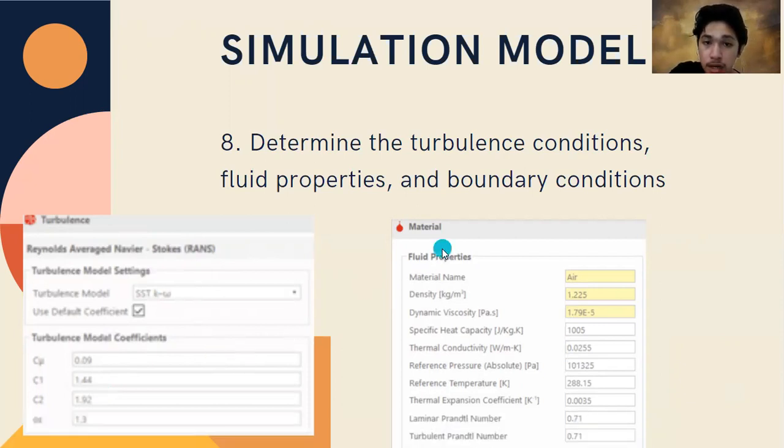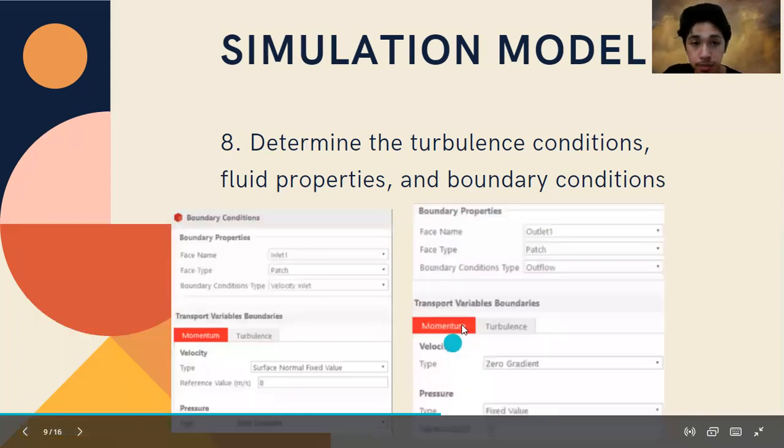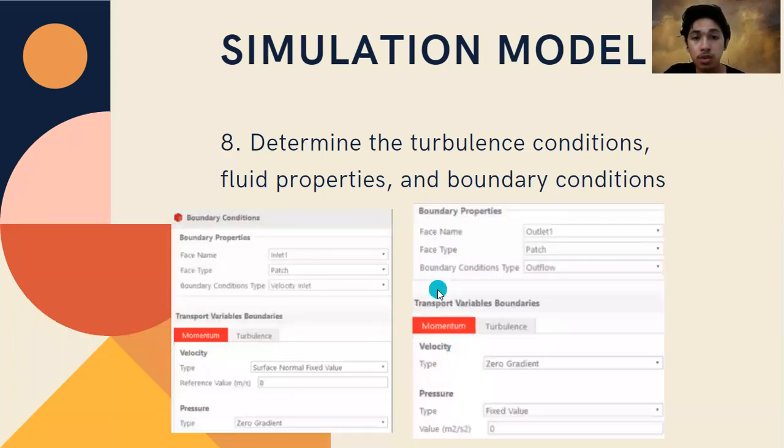And then the materials, the fluid properties, I use air as the material with the density of 1.225 kilogram per meter cube, and then dynamic viscosity of 1.79 times 10 to the power of 5, etc.